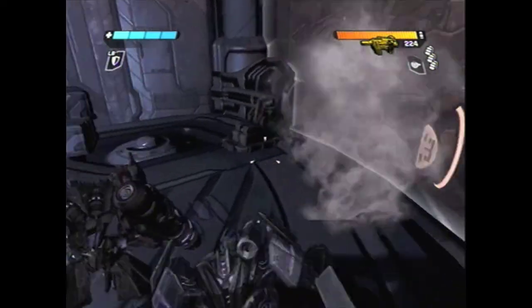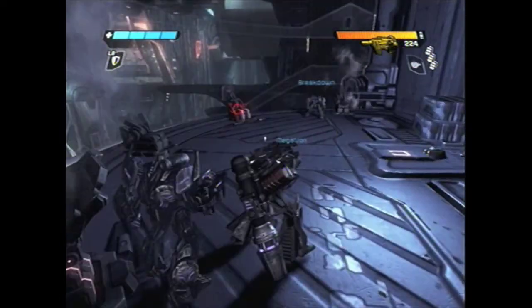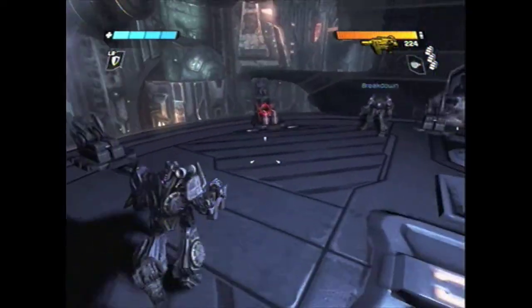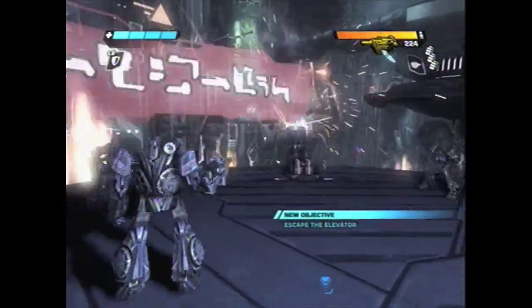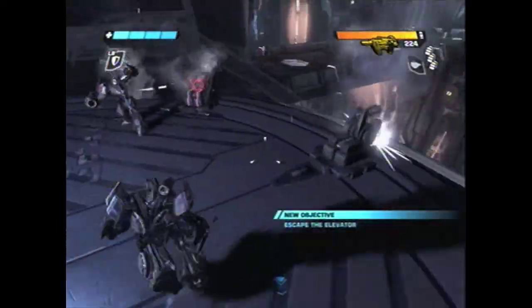Okay, so now we are descending again. That was a short trip. Now we have to blow the other secondary emergency locks off so we can continue to fall without being blown away by Omega Supreme. For whatever reason, the locks just seem to regenerate there.